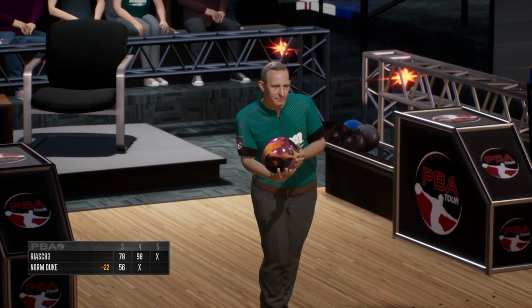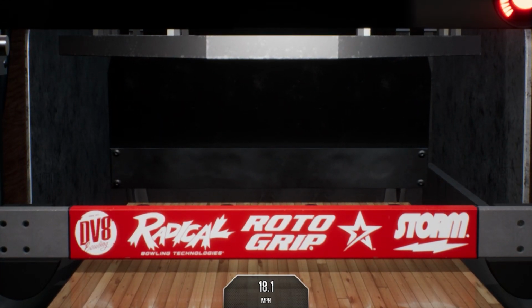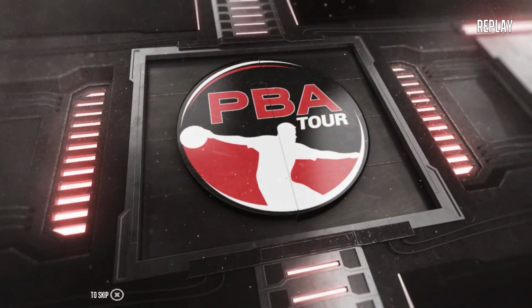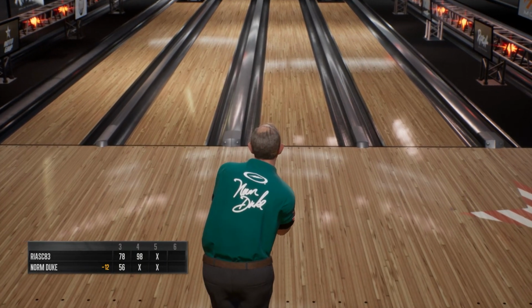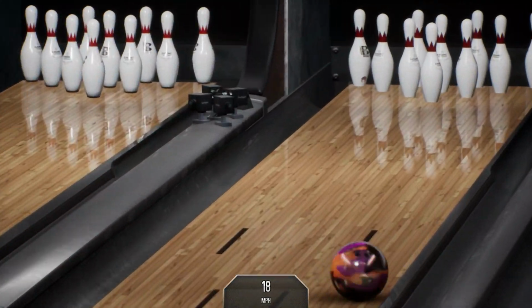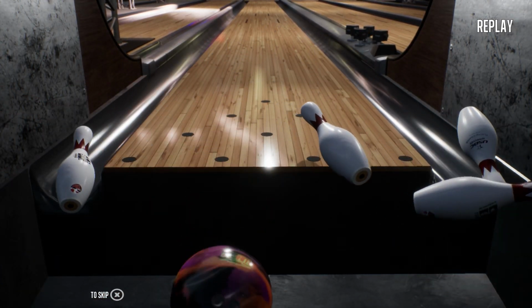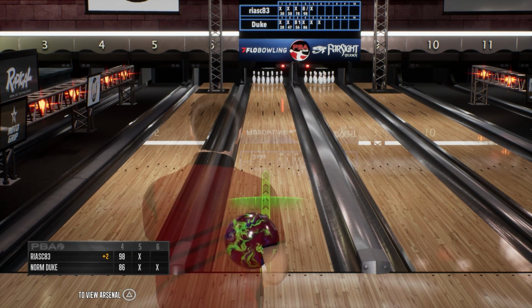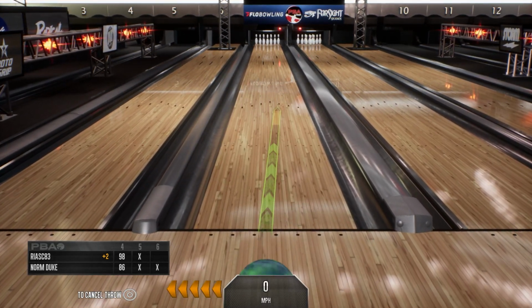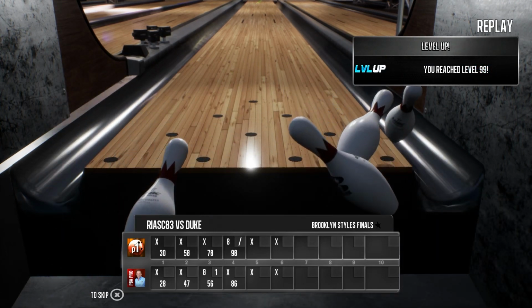Struck in the last frame, looking for the double here. Two strikes in a row. Now at two strikes in a row, will we see three? We just might. Strikes again. Feeling it now. Trying for the double now. Another strike. Two in a row now. Great execution on the last two shots.